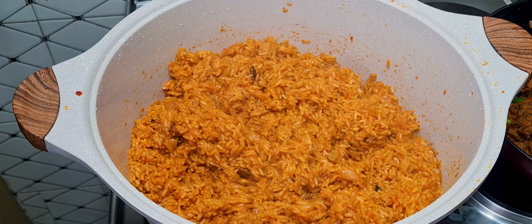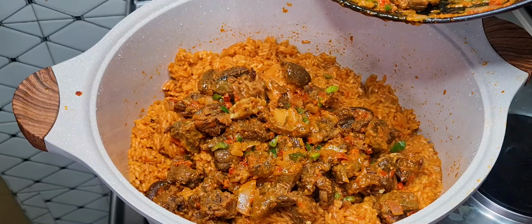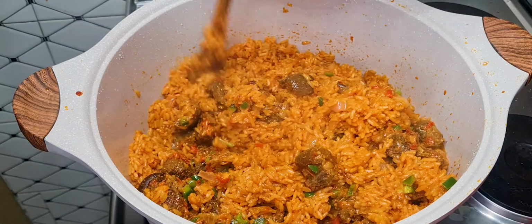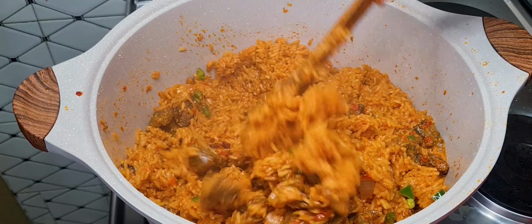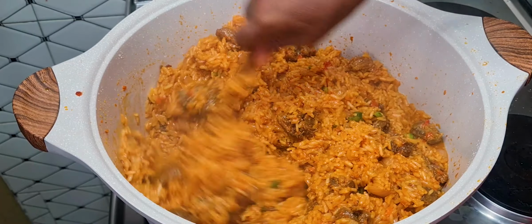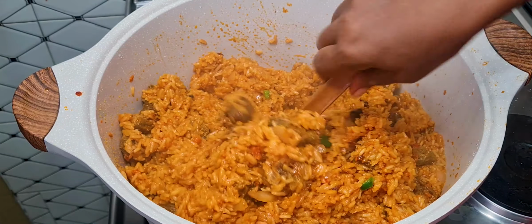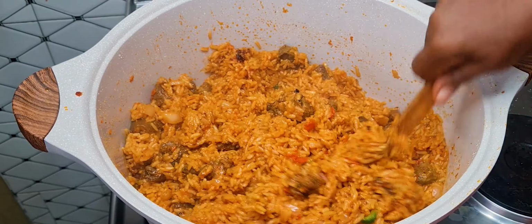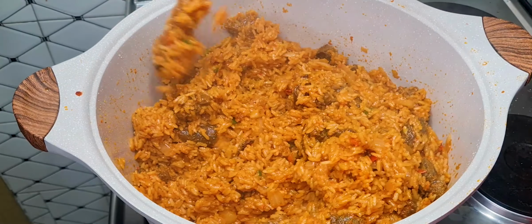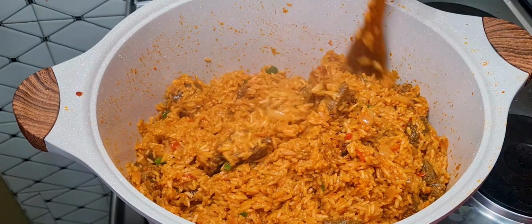So now I'll pour in the asun and now stir everything together. So guys, this is our asun rice, asun jollof rice. Oh boy. Guys, you like what you see? Tell me that you are seeing something so beautiful. You can still have one bay leaf inside here. So our rice is ready.